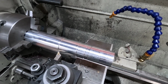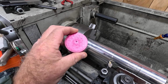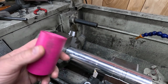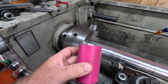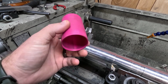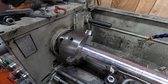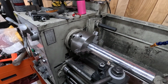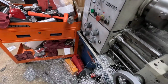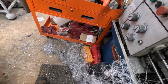So anyway, the ones that are close, I'll 3D print little sleeves. If I have a mandrel that's close, instead of cutting a whole new mandrel, I can just pull it up in CAD and design it real quick. It's just a circle of the wall, and I can make a 3D printed sleeve, so I don't have to machine a completely new mandrel, because when you do, you obviously have a mess.